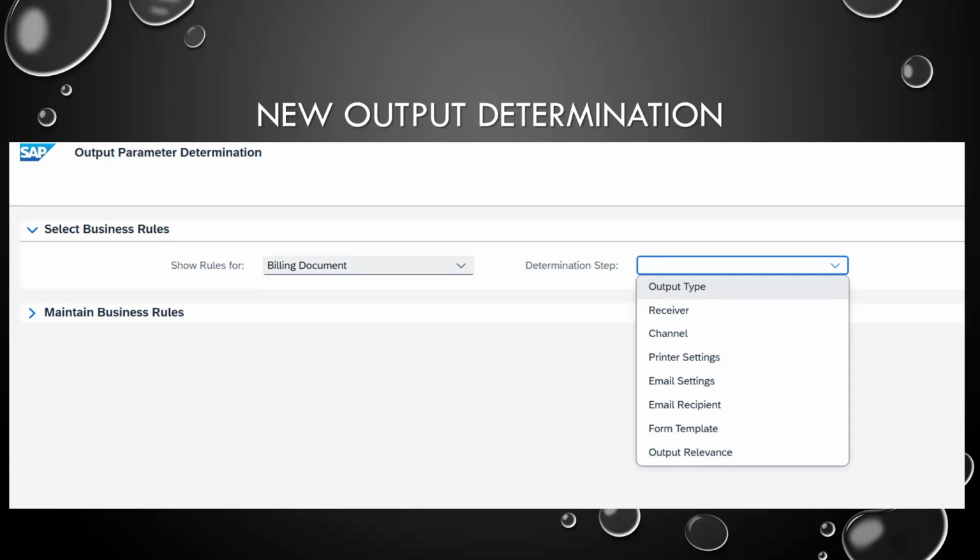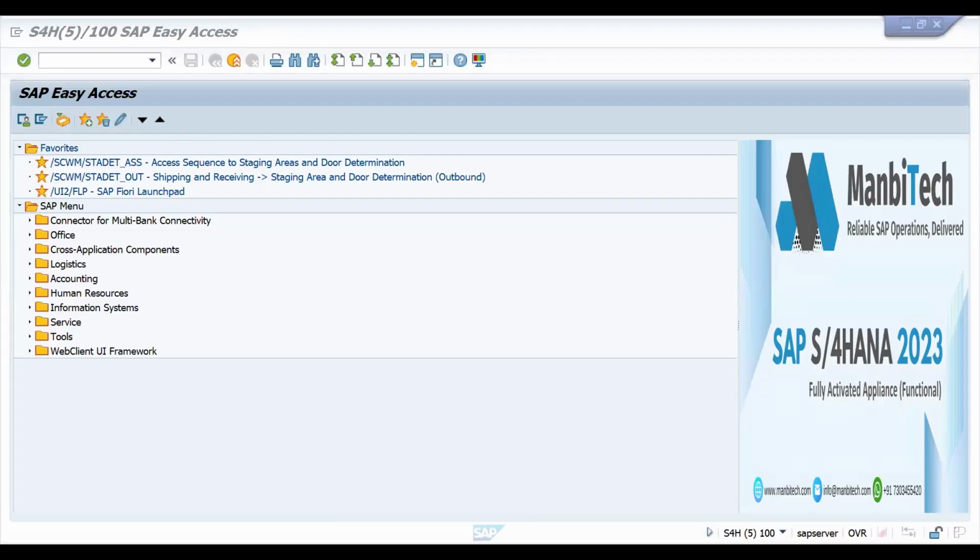You cannot say more generic to more specific, but still you can use that phrase, but you have to take all the steps based on your output type. Let's come back. Give me a moment.